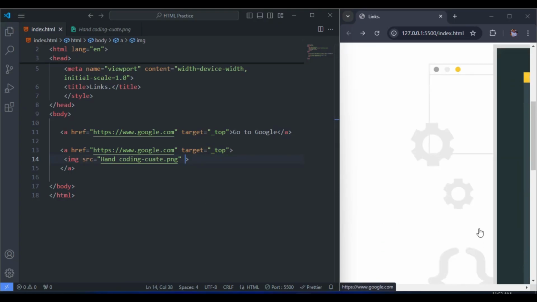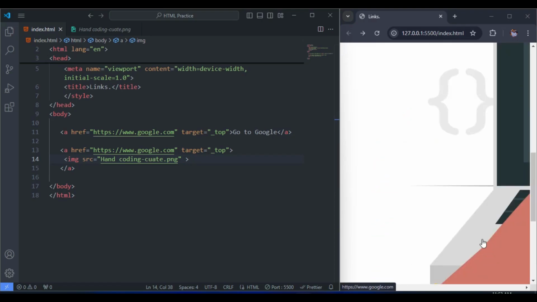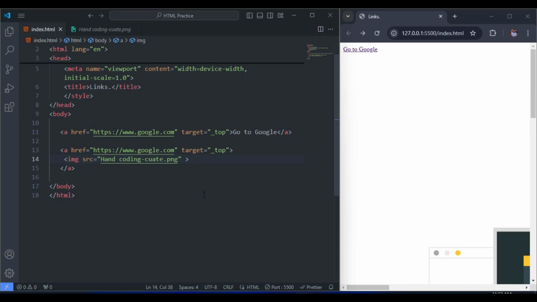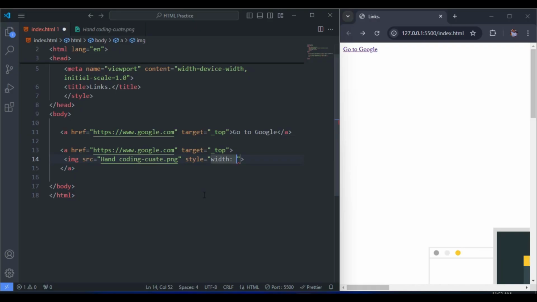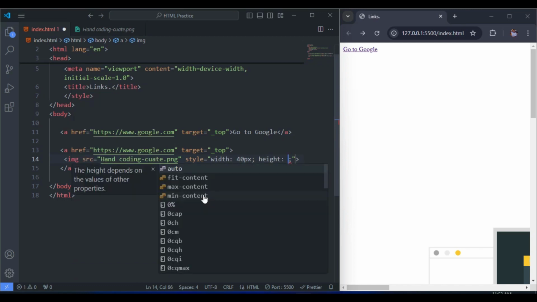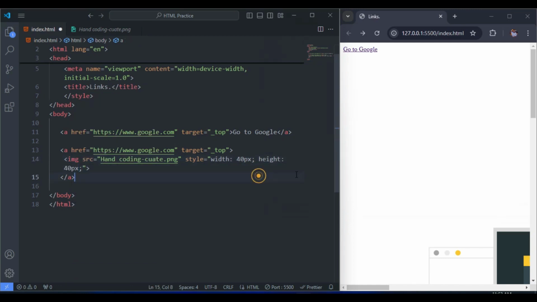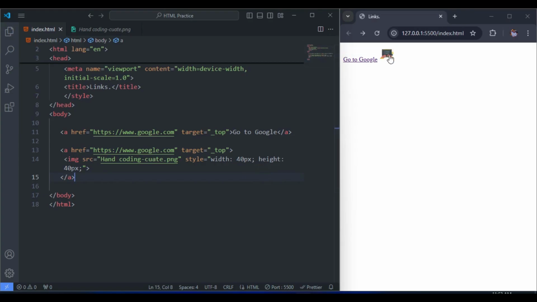As you can see, we added an image to our website. Let's go ahead and use the style attribute to resize our image. Alright, so just come over here and say style and width. Let's set the width to, let's say, 40 pixels, and height to 40 pixels as well. Now let's save our file like so. As you can see, our image is now resized. Let's increase the width and height. Let's say the width should be 70 pixels, and the height as well should be 70 pixels. Now let's save our file. Alright, as you can see, we have our image right here.